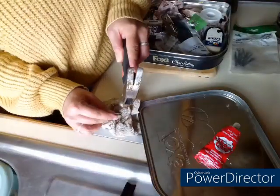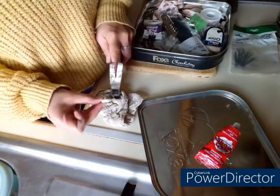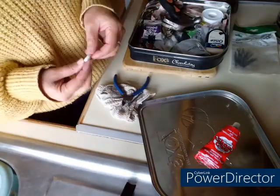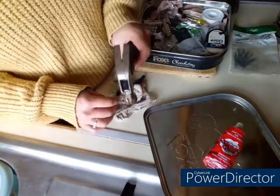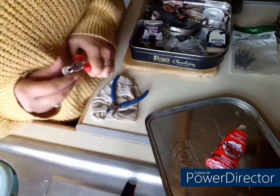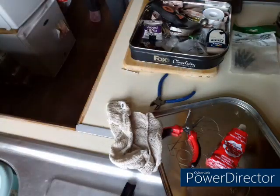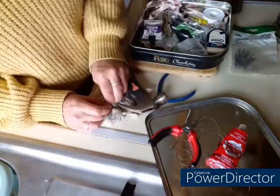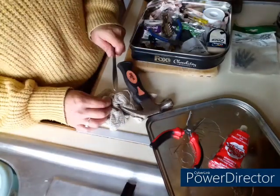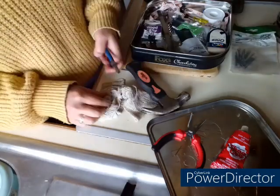I don't want to give up on it though, because I'd really like to get the original wheel back on the runner, so I didn't want to completely damage it, which I was in danger of doing because the actual wheel itself is only made of plastic. But I can't get the middle out. I think what I'm going to do is take it down when I next go to my parents, and my dad will have a metal coping saw somewhere, and there's just enough room to get a blade in there, and I'll just cut it out, and then I can put it back on where it's supposed to be. But this was really frustrating, and I spent several hours.